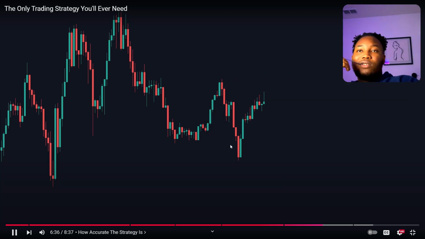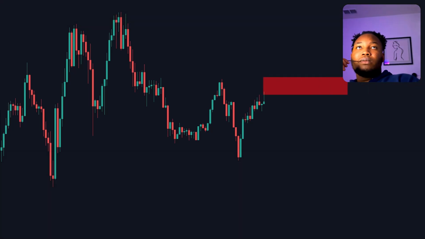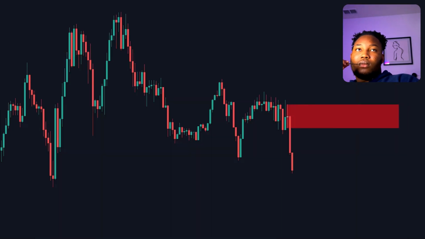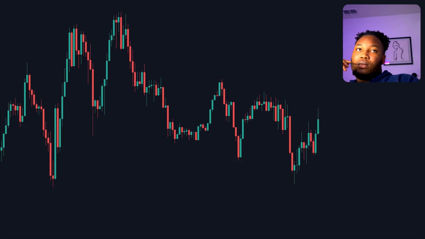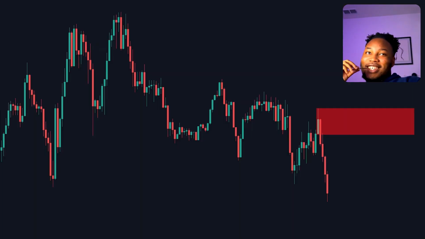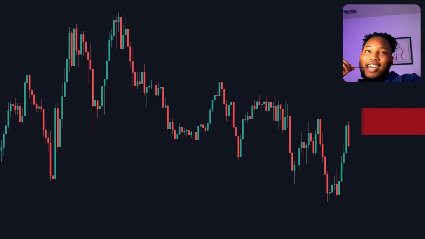The supply. Enter, set our stop loss above the area of supply, target recent lows, another winning trade. But again, we're still not done. Price created another area of supply, wait for price to come up to it, set stop loss above the area of supply, set take profit at recent lows, and again, we have another winning trade. But wait, there's more. We got another area of supply, wait for price to come up here again, set your stop loss and take profit, and we got another winning trade.